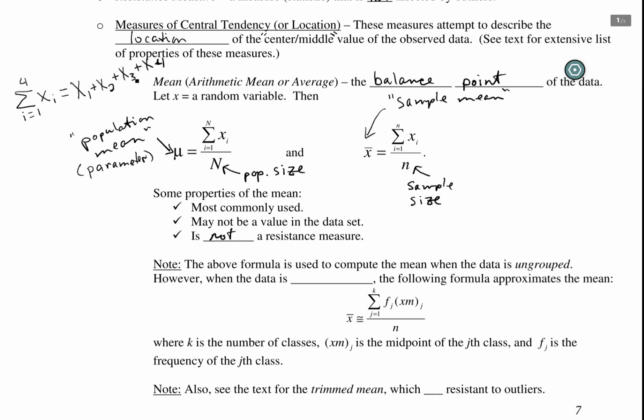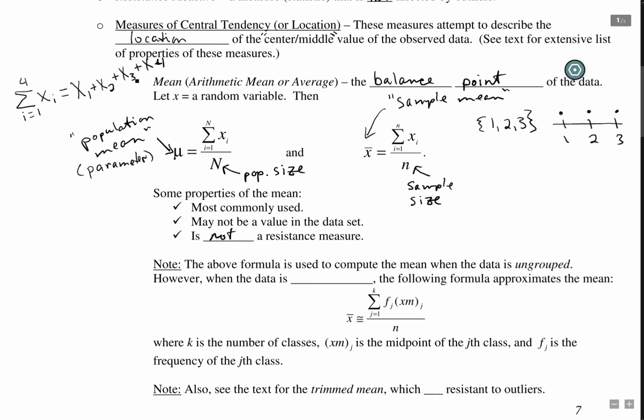Now, I do want to come back and say something about this idea of the sample mean, or the mean, is the balance point of the data. Let me give you kind of a quick example here. Suppose I have this data set, real simple data set, 1, 2, 3. If I was to graph that data set on what's called a dot plot, not a real fancy graph, but you just put a dot for every data point you got. I got a 1, I've got a 2, and I've got a 3.